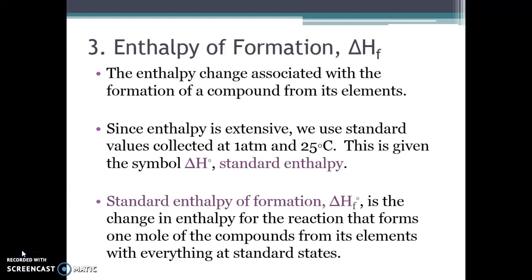So this is the second half of the video that lets you learn how to calculate enthalpy theoretically. You've already seen two different ways: bond energy calculations, which you learned during first year chem, and then Hess's law, which kind of takes various equations and lets you add them together to eventually get the target equation that you're looking for. Well, this third method is called enthalpy of formation calculation.